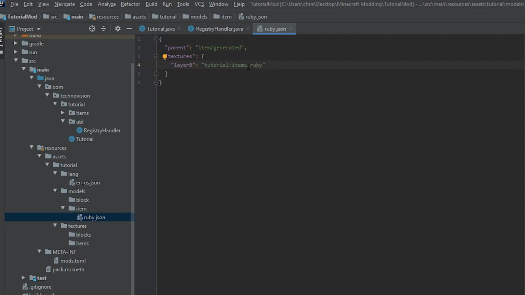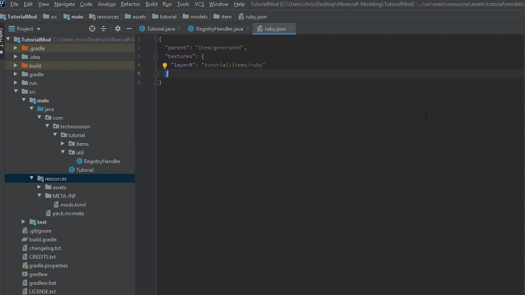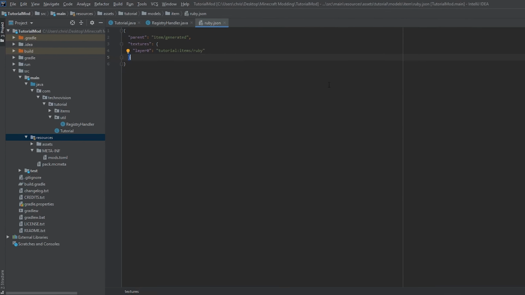Again, you can leave this items section alone. All you want to change is your mod ID and the name of the item. Otherwise, the rest is fine, just so it's easier for you to get right into it. Now, the last thing we actually have to do is add our texture to the game.